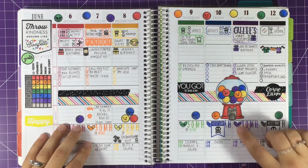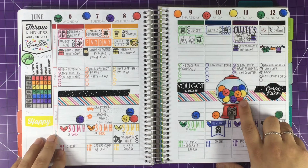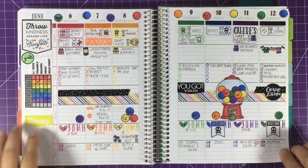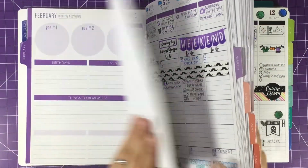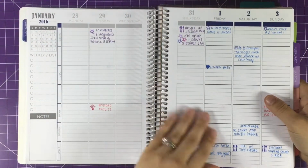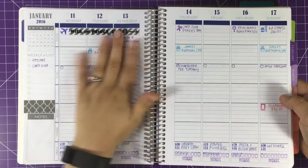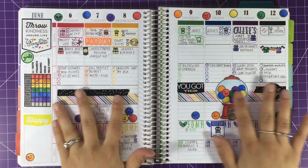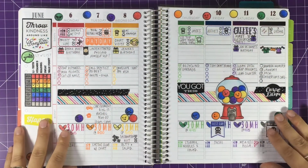Another rainbow spread. This is from Lawn Fawn. Thought that was so cute, the gumballs. You put the little faces on them. Adorable. But you can really see that my planner spreads have completely changed from back in January when I was just sort of finding my groove and how I was sectioning things off and how I could decorate. It's pretty plain Jane back here, and then getting more colorful and figuring out where I was going to put my washi and decorating up here at the top, and my color coordinating and whatnot.